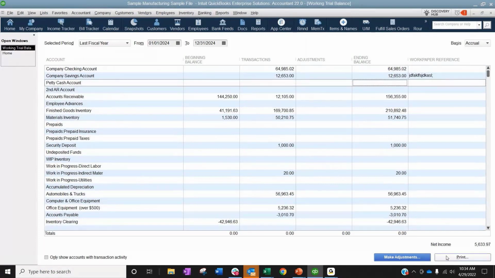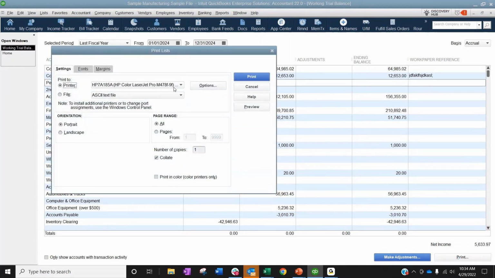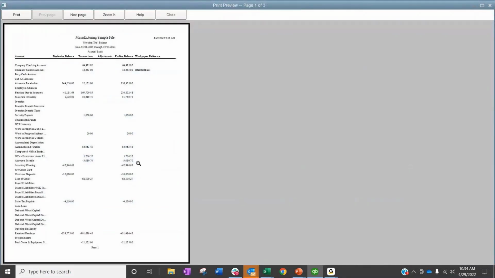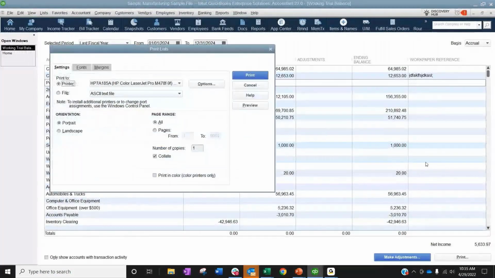Somebody was asking me the other day, a lot of times when you come from outside systems, like Sage, Mas 90, Great Plains, when they come into QuickBooks, they're looking for this beginning balance, transaction total, ending balance. In this working trial balance area, I can print this to PDF, right? And then I have the ability to see it in a way that they're used to seeing in some other software. So this is the way that we get that beginning balance, transaction total, ending balance. Some people are just used to looking at their monthly transactions in that way.